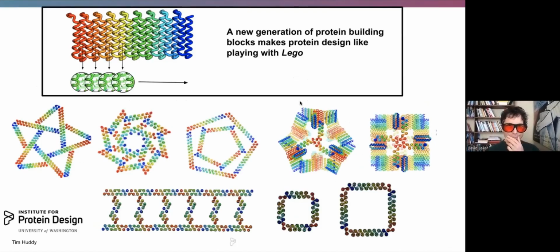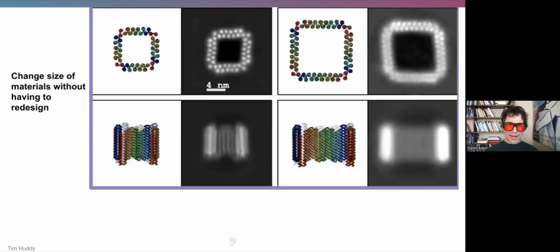And so proteins, I think one of the things that was, for Max Perutz and the others who solved the first protein structures, is that they're extremely irregular. But with protein design, it turns out that irregularity is just something that's nature's fault, not the polypeptide chain's fault. So Tim Huddy, a graduate student in the group, has figured out how to make proteins that are very, very regular. And this, I think, can make them much easier to study the physics of. So he's designed proteins that are perfectly straight and perfectly repeating.